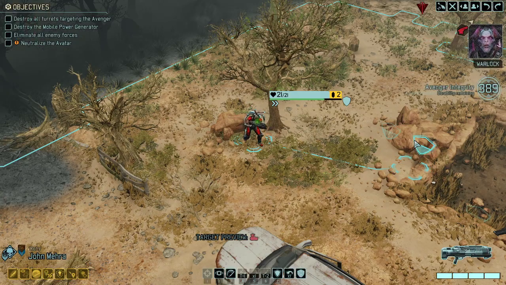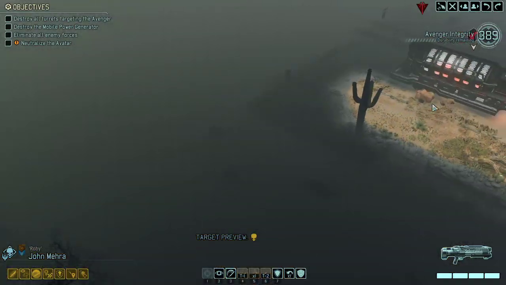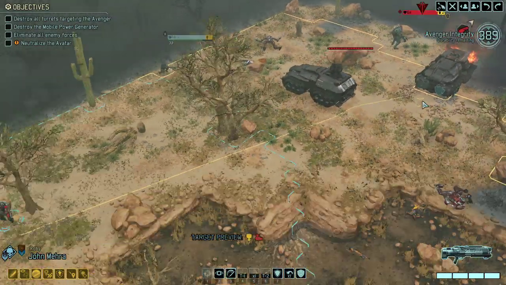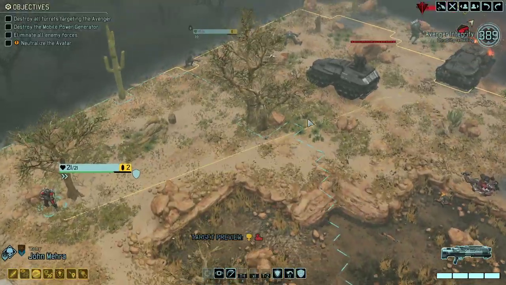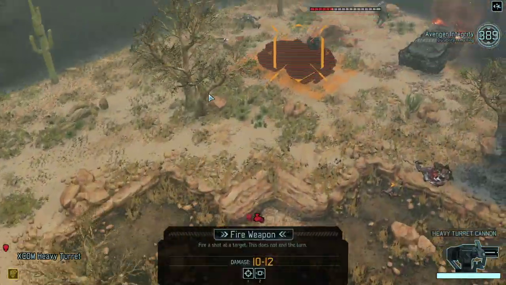The two win conditions that the enemies have is number one, the timer here, and the gun is by far the main contributor of that. And the second option would be essentially killing our operatives.